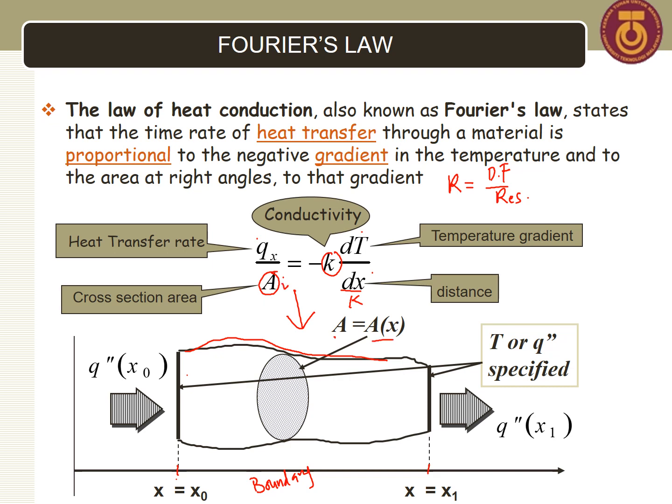Then you put your x here, then you need to use calculus. You can see Fourier's law is in the form of a differential equation. So in order to get Q, we need to solve this differential equation using calculus. You need to recall all the calculus knowledge you have learned in engineering mathematics.